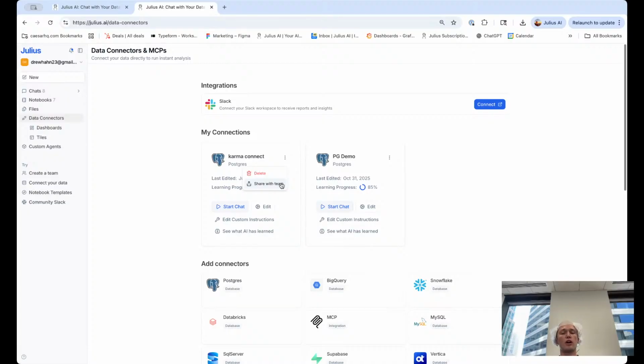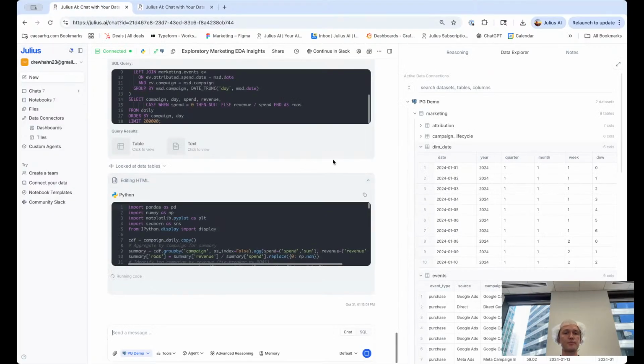And so if you are, say, the owner of a data team, and there is a specific user that you create on your Postgres instance that has permissions to one part of your database, and you want to pass that along to marketing with a bunch of information already stored on it so that they have guardrails on how they're able to use their chat, you effectively can bring that governance right into Julius and share this with that marketing team so that they have the same access that they should, and you would like to provision outside of Julius.